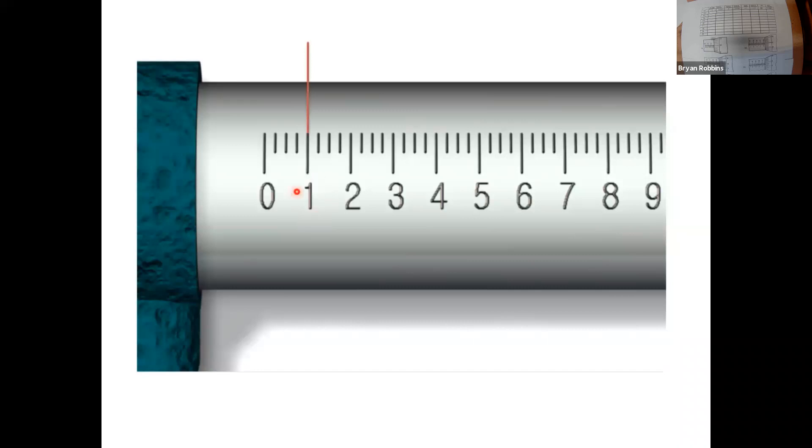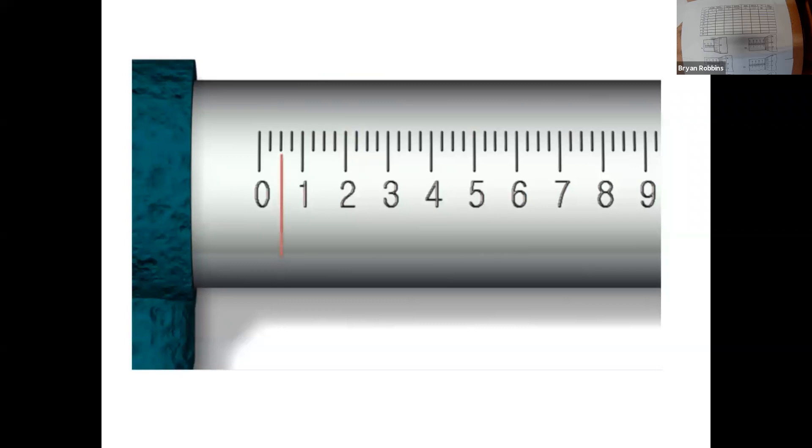This first main graduation here, the first big division from zero to one, this is .1. So, that's a tenth of an inch, or if we're thinking in thousandths of an inch, that's a hundred. The next big mark is 200, or .2, so .200. We'll say that is 200, and that will make it easy to keep the decimal place straight. Down here, that's a half an inch, .5. Now, if this first mark is .1, or 100, half of that would be 50, or .050. So, halfway between 0 and .1 is 50, or .050.